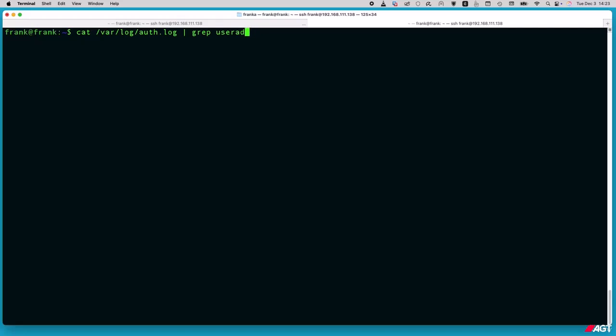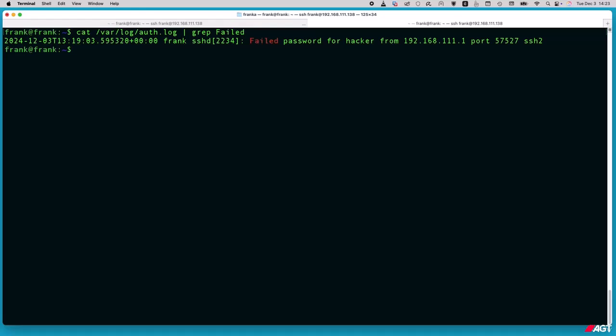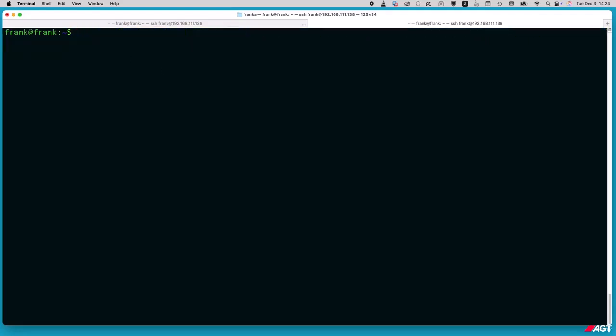You might also search for failed logins. So you'll see if you search on failed, if you have remote control of a Linux system using SSH for remote access, we can filter on it and find out people who've been trying to log in to our system. So using this command.